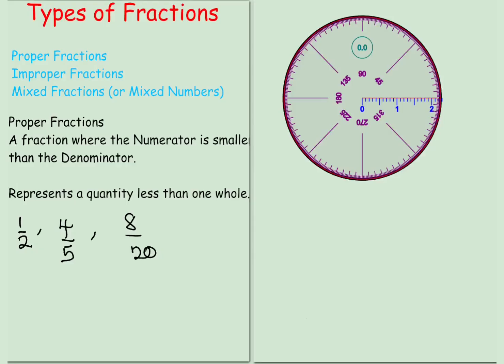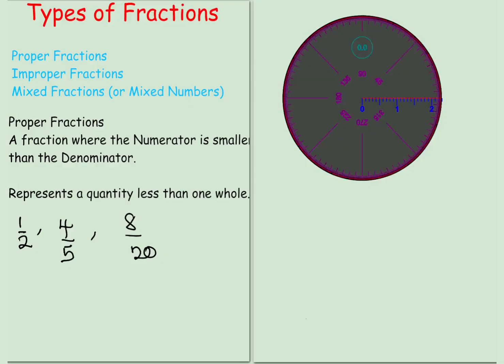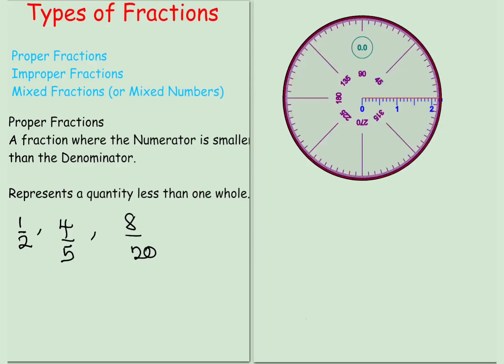Let's look at this example here. If we have a whole, let's say this is a whole pizza, and I take just part of it, this can be denoted with a proper fraction because I am not taking the whole thing. For proper fractions, you are not taking the whole piece, but you are taking part of it. So far as you take part, then it is a proper fraction.